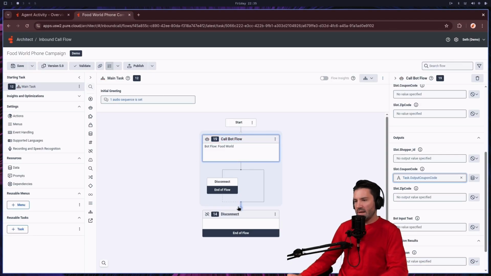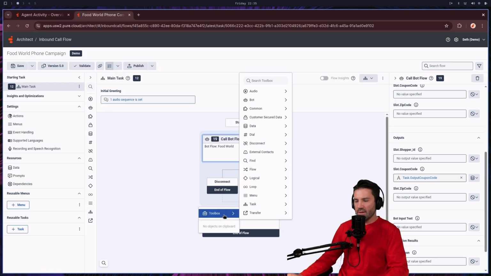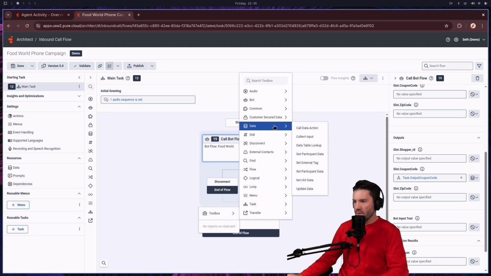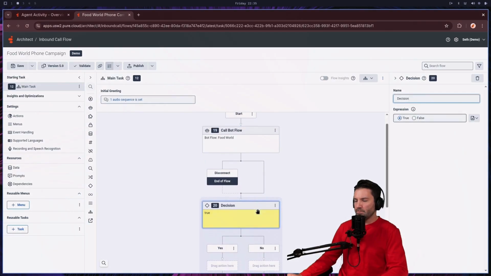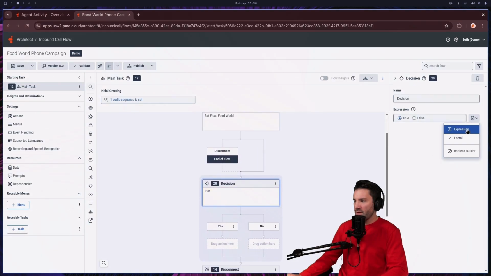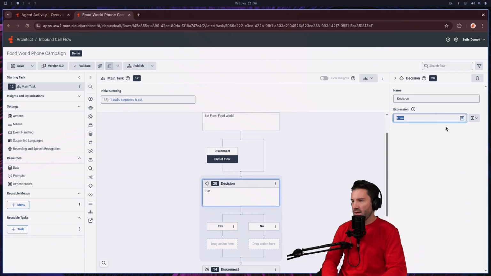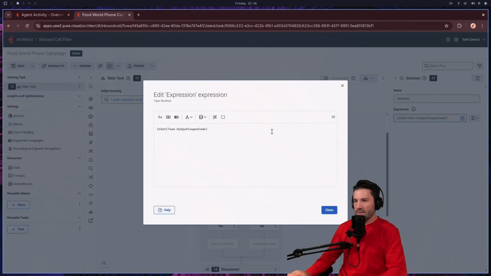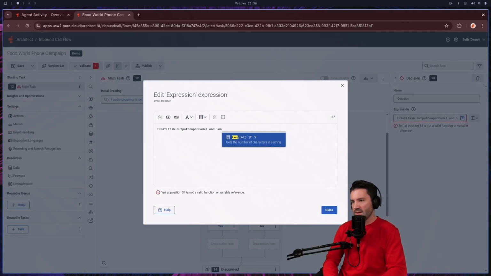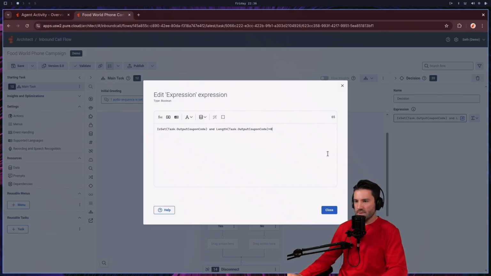And then what I'm going to do right after this is evaluate it, just to make sure that the coupon code came through. I'm going to do a decision step here, and then I'm going to evaluate that. So we'll say, is it set? These are ones that I like to put in for a little bit of variable evaluation. So we'll do output. Let me open this up so we get a better view. And then also say the length of the output is going to be larger than 0. Just a little validation there.